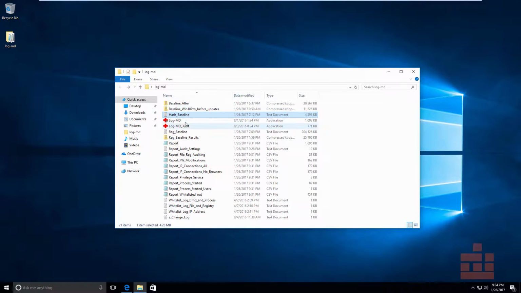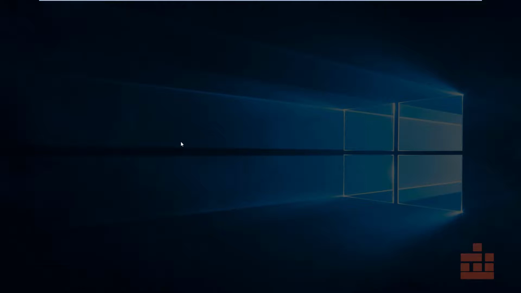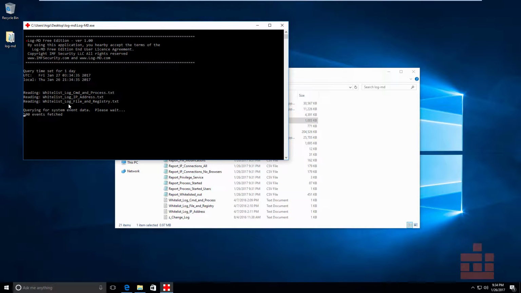So there you go. That is logmd, and it's real quick. The command lines are real easy. You can tack them together, so you can do RC and compare a bunch of files. And it's made to be scriptable. So it's very, very simple to run this tool in your forensics USB drive, and simply have it run, and it would just go ahead and kick off.